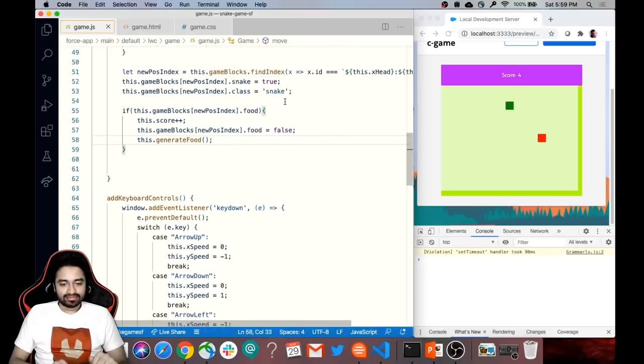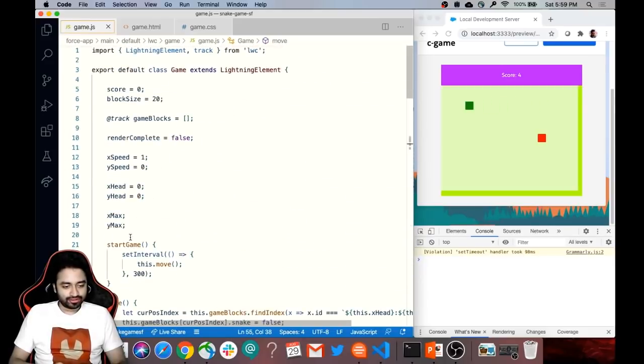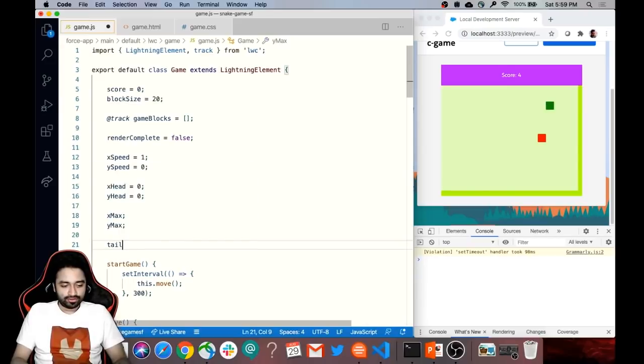But now is where it gets interesting. Every time the snake eats food, it has to become longer, which means other than the head, there is also supposed to be a tail to the snake, which gets incremented all the time. Now, how do you do that? Of course, you define a new array for the tail, because the tail can be of whatever length it is. So using the tail as an array, you're going to hold all the coordinates of the tail.